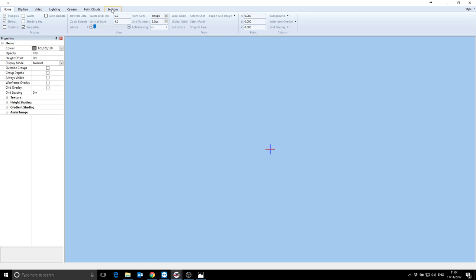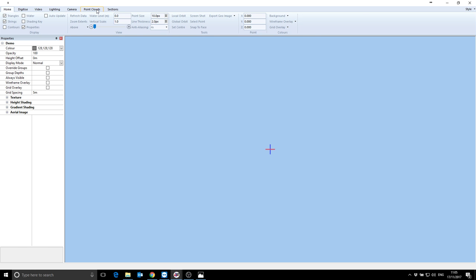But n4ce Professional will get the point cloud engine. n4ce Lite won't. n4ce Professional will be able to open point clouds, digitize data out of it, and do animations and things like that. But the real meat of the functionality, basically the section engine and feature extraction, is going to be limited to Designer, which is why we were previously, in the last couple of months, running an offer on upgrades from Professional to Designer for 30% less than what it is now. At the moment it's £500, so obviously not a huge jump, hopefully.